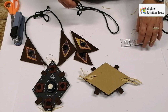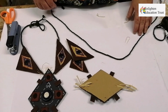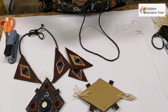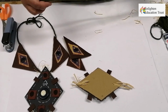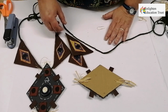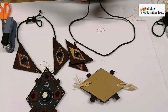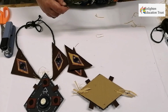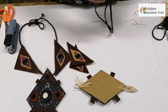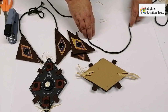I've decided the quickest way to join the triangles and the diamond of the African body adornment is using a stapler. But if you feel that it's not strong enough, you can also use a very strong glue, or you can use a tape with a glue or something at the back, masking tape, also to stick it on and then staple it again, and use wood glue and so on to make it even stronger.